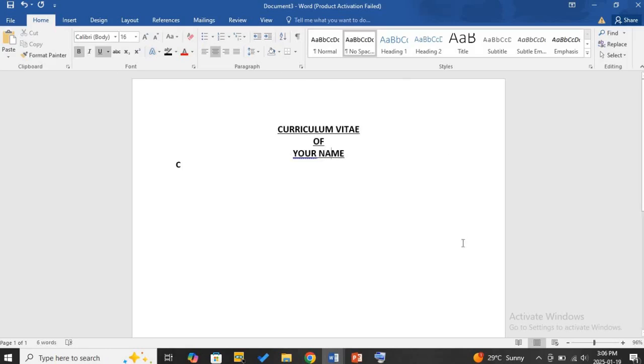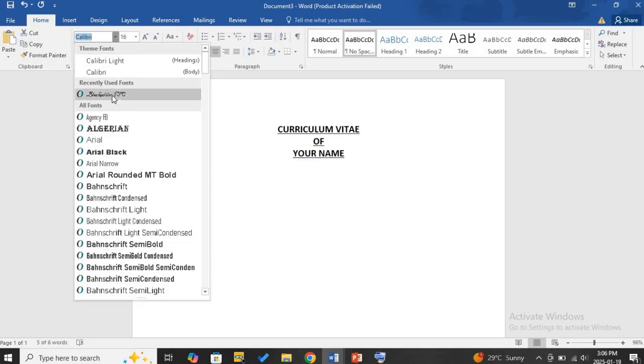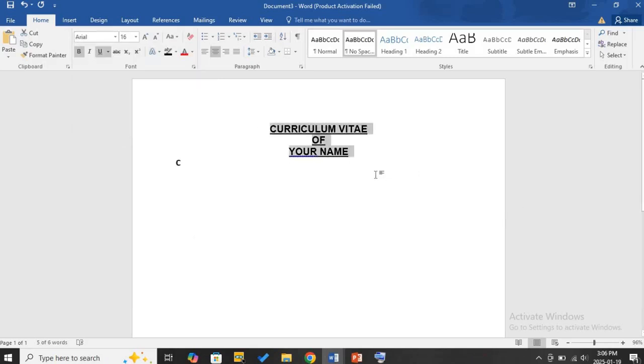And what's the difference? Of course, the difference is the font type. The previous document's font is Arial. This is the reason why there was a bigger space.